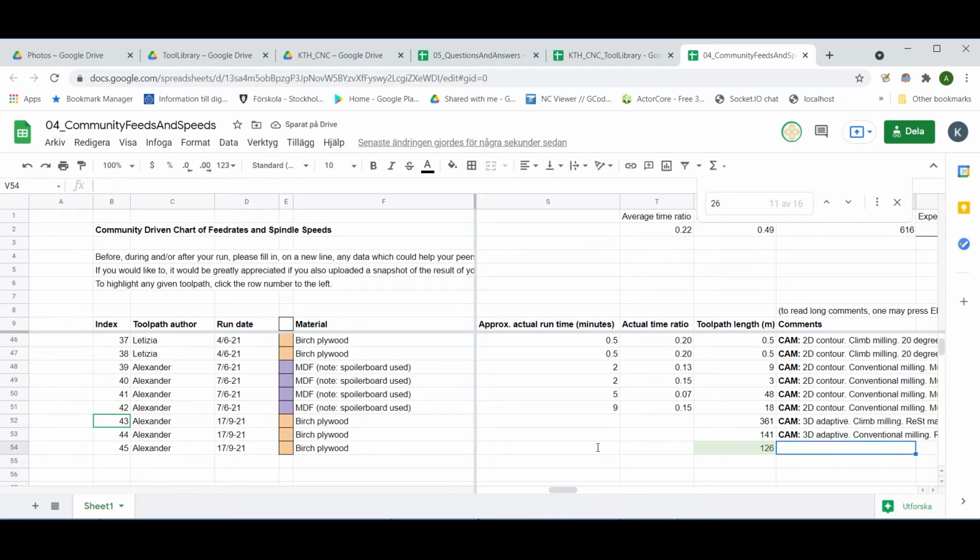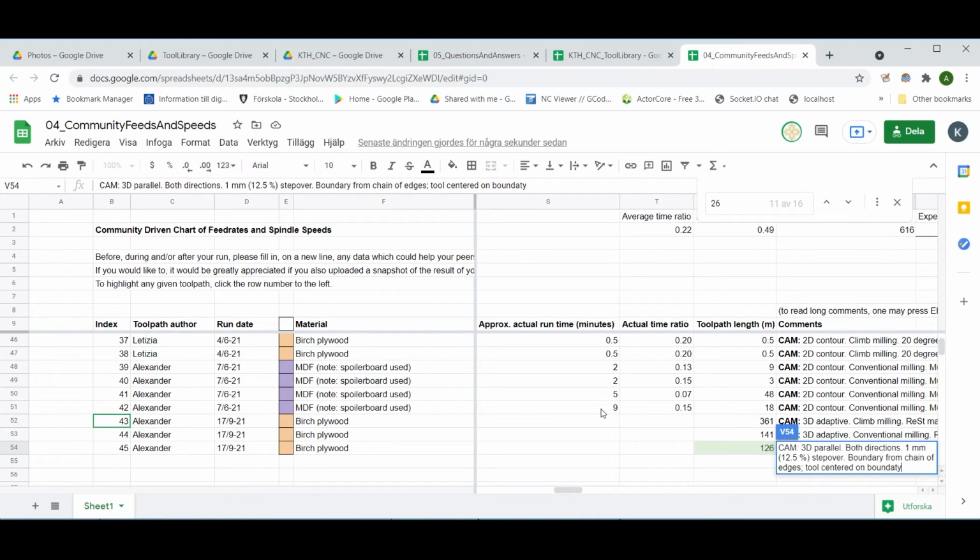And then we can input some information here. Cam 3D parallel, both directions, 1 millimeter, 12.5% Stepover, boundary from chain of edges, tool centered on boundary, and we can add a CNC suffix here so as to make sure that we can add further comments when having milled.